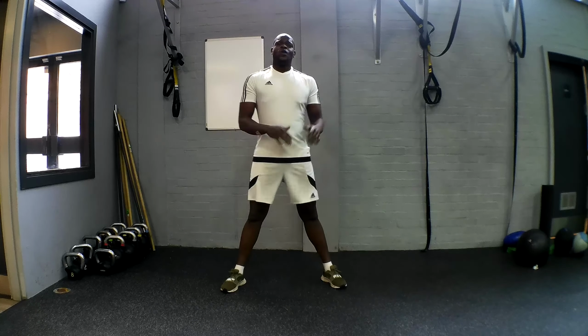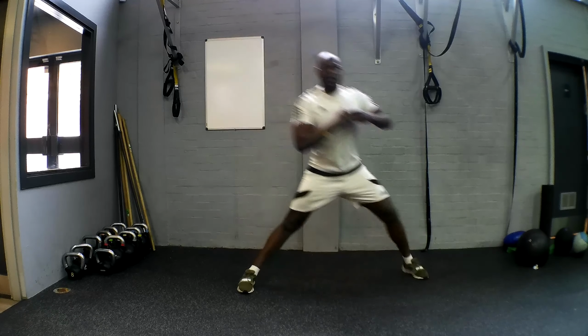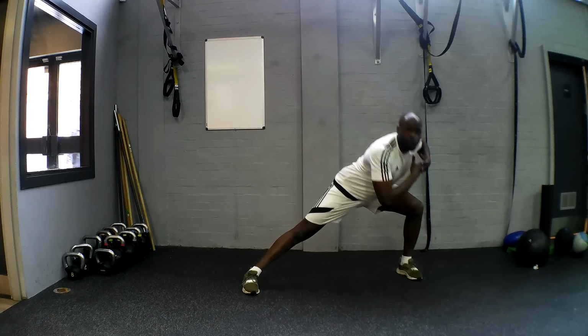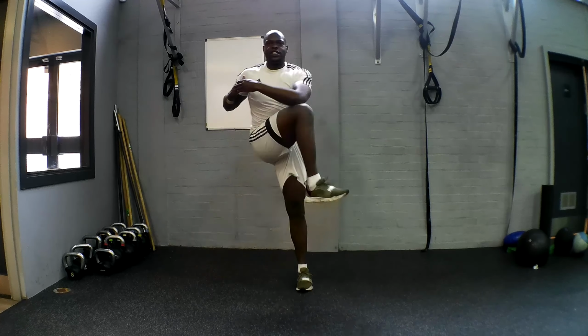It's all about control. Don't try to make the fastest movement. Make the most controlled and powerful movement. See how slow I do this? I control every part of the movement. I'm going to step down to the way up. Many people think that if you do it fast, you're still doing it. No. Time under tension, baby.